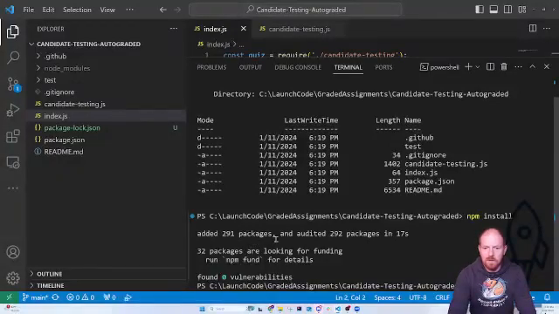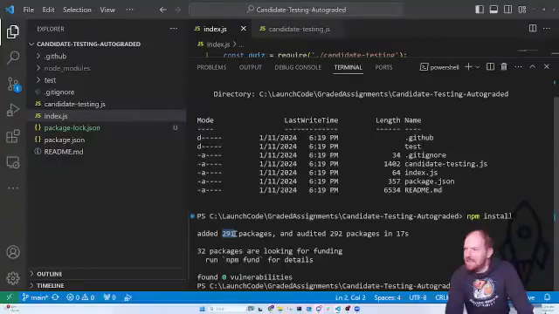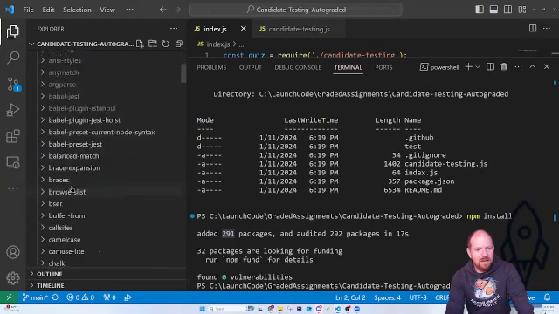All right. Here's the crazy thing. It just installed 291 packages. That's not just my normal.